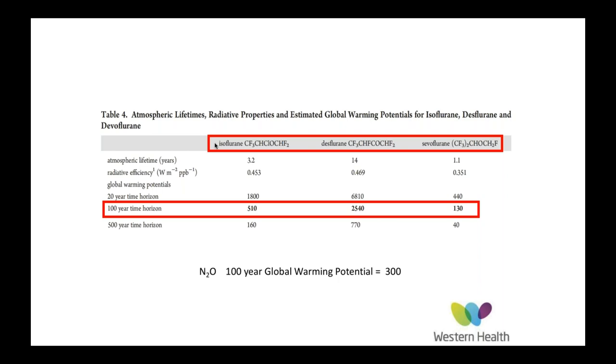The other little point at the bottom of the slide is that nitrous oxide, a laughing gas, also is a bit of a problem. It doesn't seem to have a very high global warming potential, 300, but you use it in very high concentrations. You need much more of it to have the same anesthetic effect as all of these gases. And so it ends up being that both nitrous oxide and desflurane have similar problematic global warming potential. And unfortunately, both these gases are used in large amounts around the entire world. Sevoflurane is used a lot, and that's what we tend to use if we're really wanting to care about the environment. But there is plenty of desflurane used, and certainly plenty of nitrous oxide.